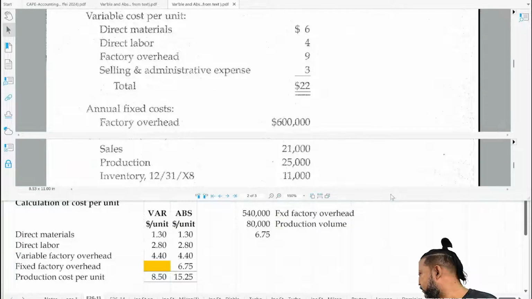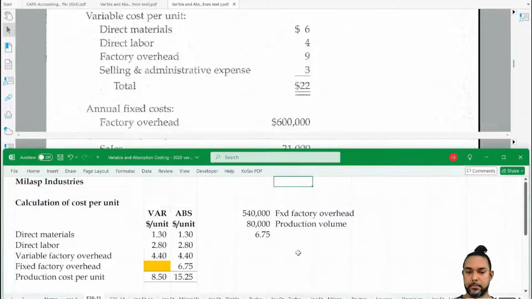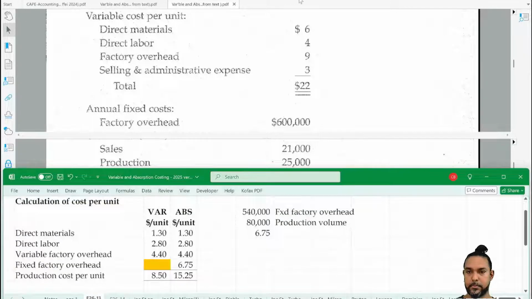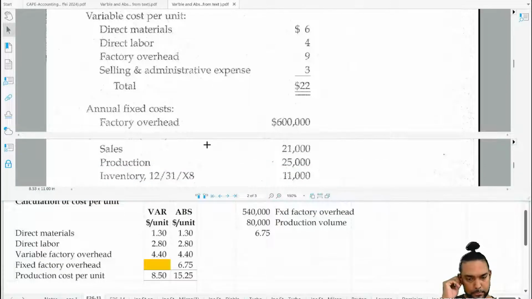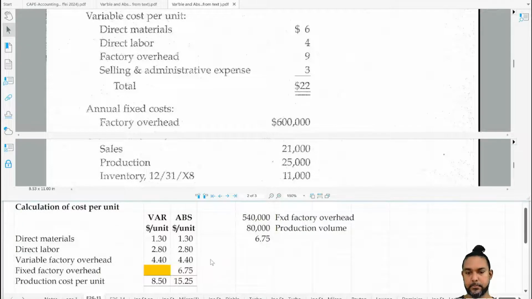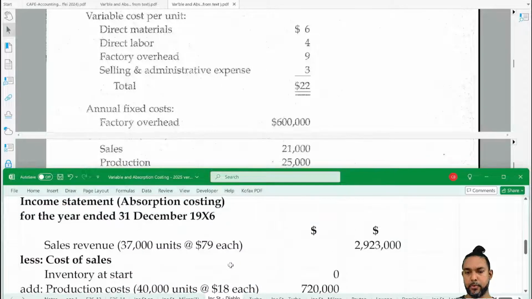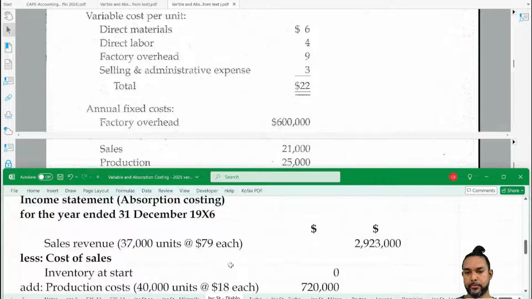Sorry, yes. Yes, Keisha, talk to me. What's up? How can I help? First, this is doing the absorption costing system, right? Why in West we use the production cost per unit as absorption costing, but Diablo we did it as variable costing? Oh, you mean in Diablo? Yeah. Which is 48. It's 48. Oh, wow.